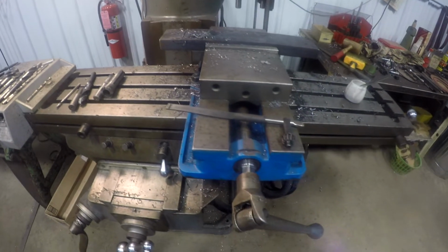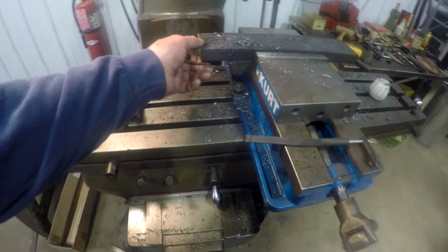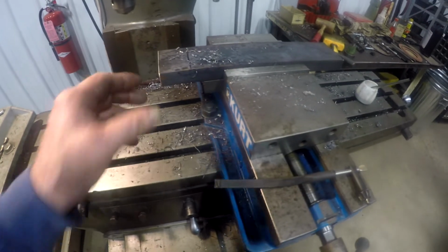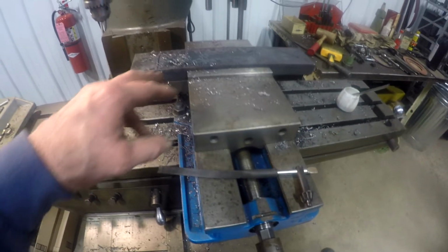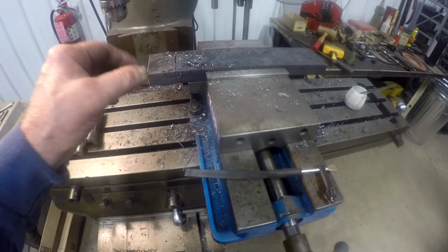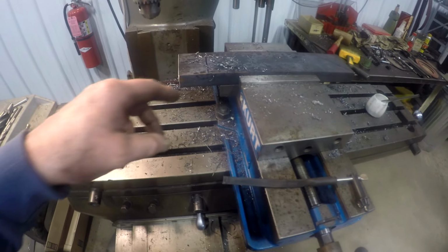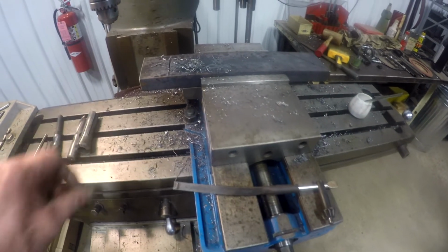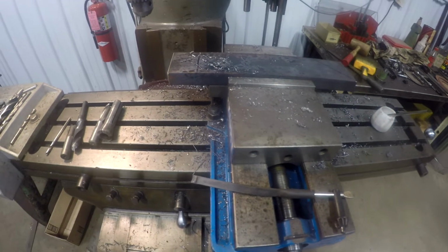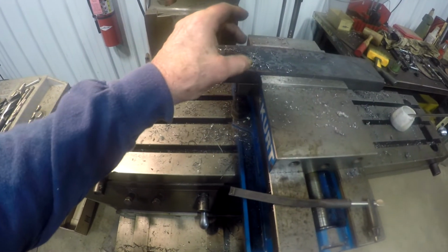I'm over here at the mill, and just kind of a brief update on the haul truck. I've cut the plate for one side. I've drilled the bottom hole in it and expanded it out so it fits over the pin. What I'm going to do now is drill the top hole, which is going to be offset a little bit. Apparently the new axle might be just a shade, less than 1/4 inch, narrower than the pins on the springs. So anyways, I'm offsetting the top one just a little bit.